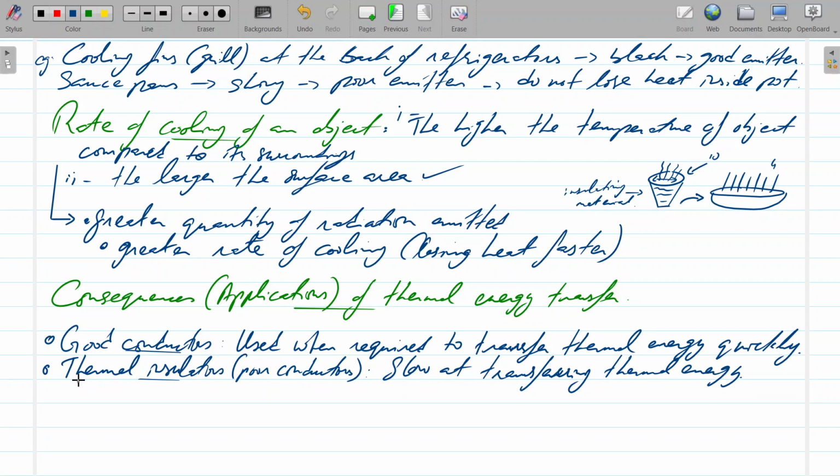And so you would want to use these when you want to keep something hot. You don't want the heat loss or the heat transfer, right? And that is an example of that insulated material cup that we just talked about. So if you've got a polystyrene cup, those are the white foam type cups that you get, right? And what you may have noticed, when you pour something hot in them, you do not immediately feel the heat on the outside, so you're able to hold them even when you've got hot tea or soup or something else in the cup, right?